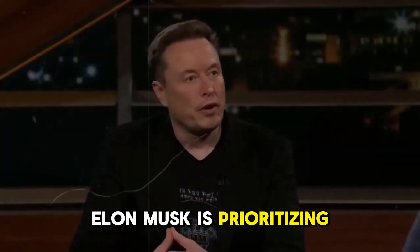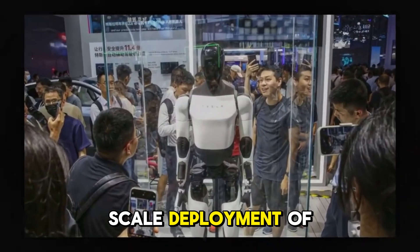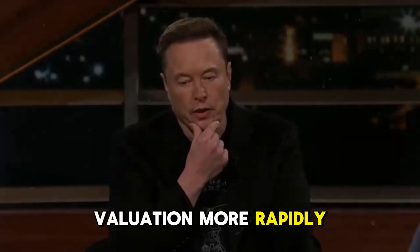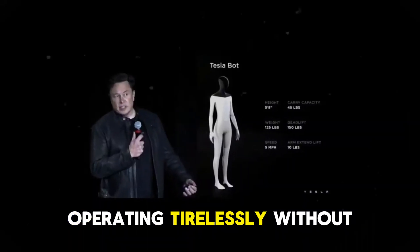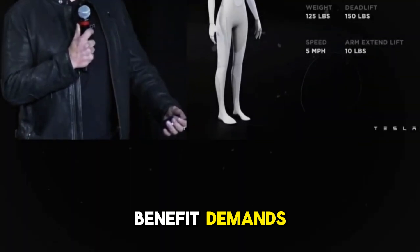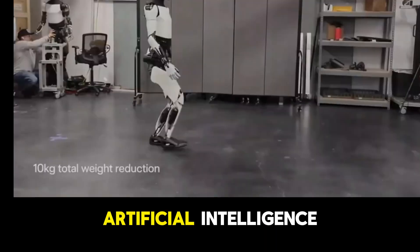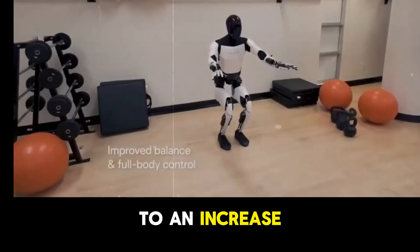This is one of the reasons Elon Musk is prioritizing the introduction of robots in factories as quickly as possible. Analysts have noted that while large-scale deployment of such robots may lead to ongoing layoffs, Tesla is expected to reach its goal of a $25 trillion valuation more rapidly. It is impressive to imagine a Tesla factory where hundreds of workers are replaced by a legion of Optimus robots, operating tirelessly, without errors, without risks of accidents, and without benefit demands. Although this vision may be alarming, hundreds of millions of workers worldwide could potentially be replaced — though the growing demand for humanoid robots will also lead to an increase in jobs related to their production.